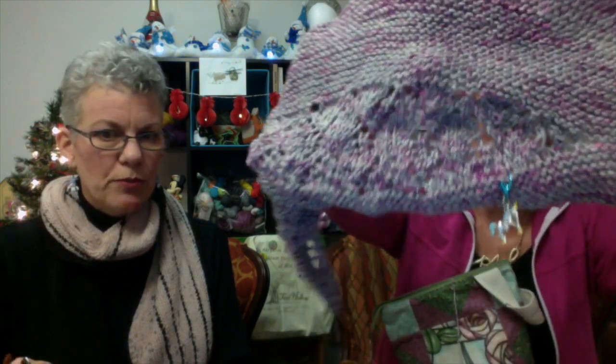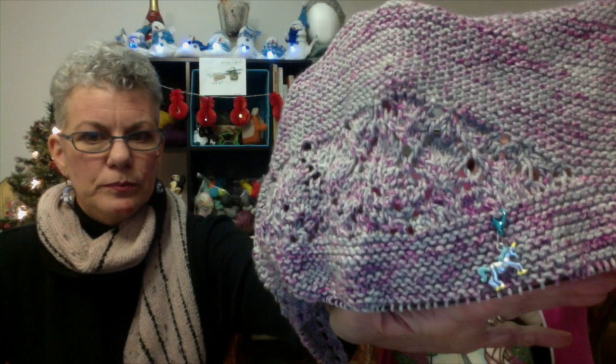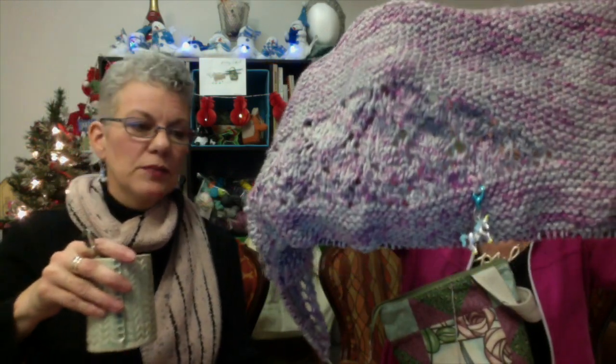Then the only other WIP that I have that I showed last week, this is in my Trail and Twine bag, is I did do a little bit more on it since the last time I showed it. I think I worked on it at knit night last week, so I've only done from the end of the pattern, from her little progress keeper, to there. So it's only, like, an inch and a half, maybe. You can work on some more tonight. Yeah, I could probably do that, since it's all I've got to work on.